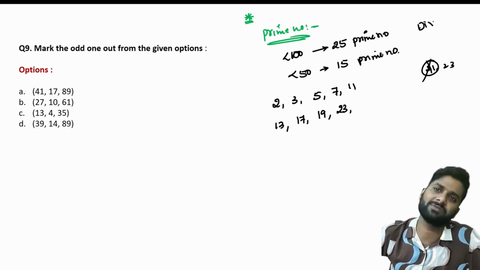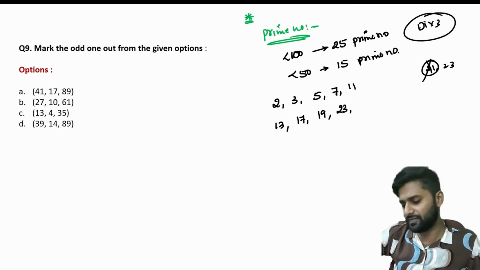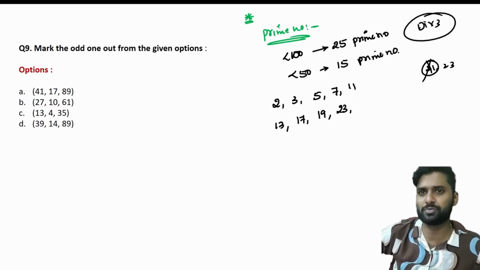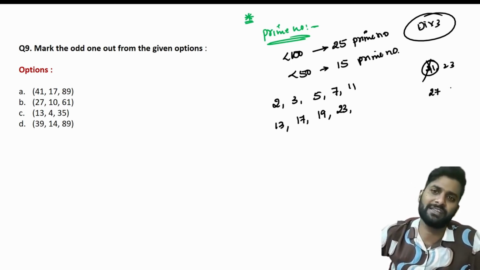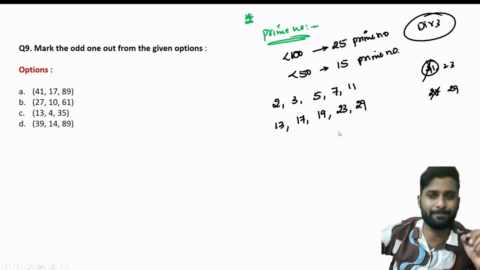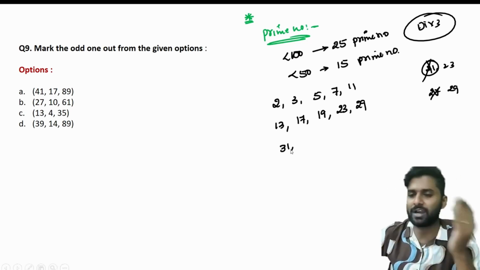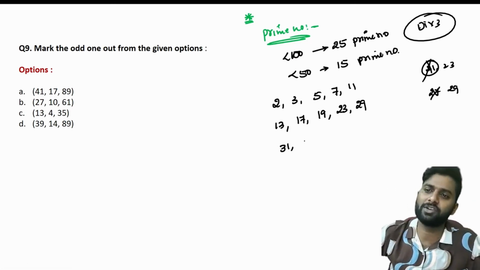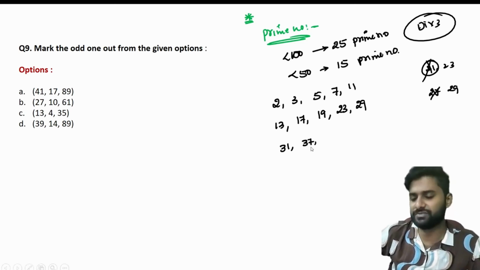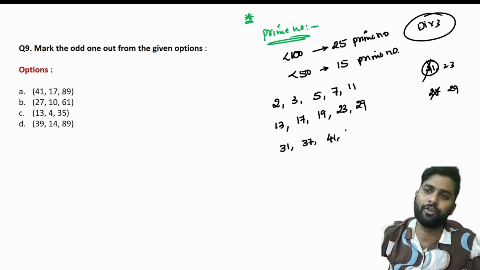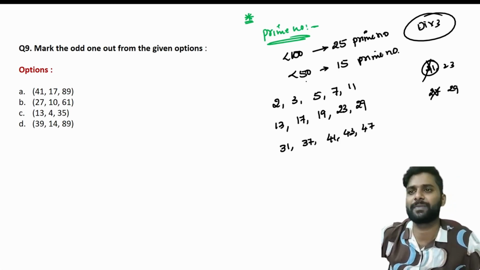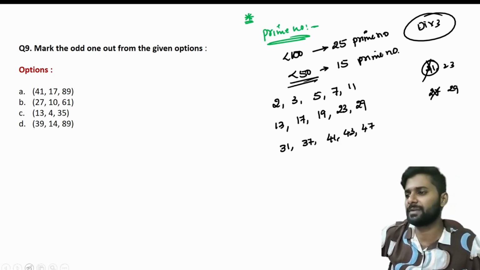So learn the divisibility by 3 property. You already know that if the sum of its digits is divisible by 3, the whole number is divisible by 3. Next, 27 or 29. Remove 27, because it is divisible by 3. Next, 31 or 33, so it's 31. Then 37 or 39: 39 is divisible by 3, so 37. And 41 and 43 are consecutive primes. 47, because 49 is a perfect square. So less than 50, we have 15 prime numbers.